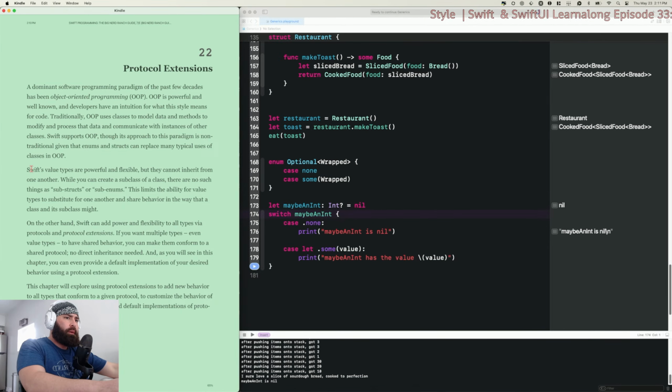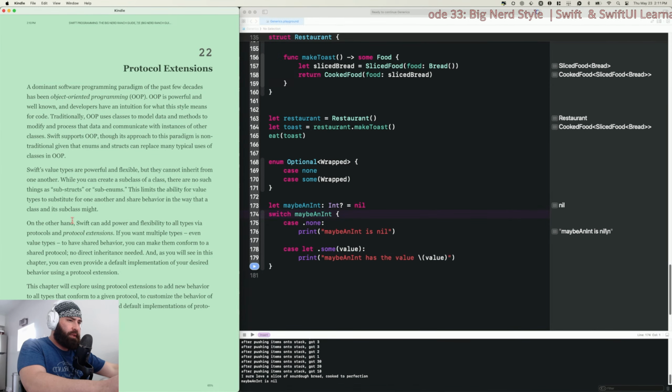Oh, yeah. Swift's value types are powerful and flexible. Indeed, they are. Yeah, enums have easily been my favorite, I think, even though I just said the other thing. So it's enums, extensions, and then protocols. But that pretty much runs the gamut. Well, in structs, but structs have been in every language that I've interacted with, all the C-based ones, so I'm not sure that's very specific to Swift, but either way, I like all of them. They did a good job with how they interact, I'll say that.